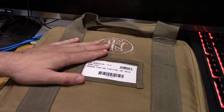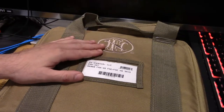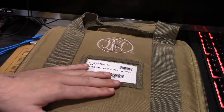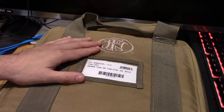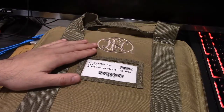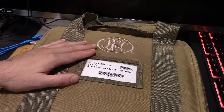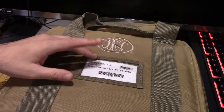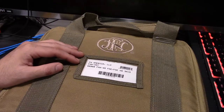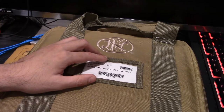The original SOCOM request was actually a combination between future hand pistols, or I believe that's what it was called, and the SOCOM program. They wanted 50,000 pistols for the SOCOM request, but the rest of the military wanted to replace the M9 completely, so it was going to be a 600,000 pistol order. Unfortunately, they couldn't agree on it, and they wound up backing out of the 600,000 pistol order, and that caused the U.S. Army to drop out, and that basically killed the program. It went back to a SOCOM style request, and at that point, it wasn't worth it to the military or the U.S. government to invest that kind of money into a brand new pistol for only a 50,000 unit order.